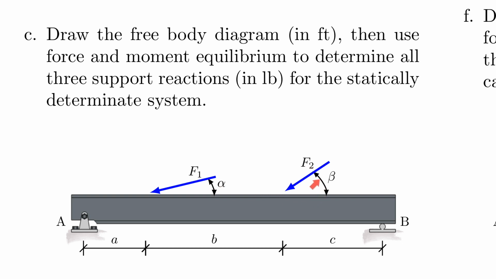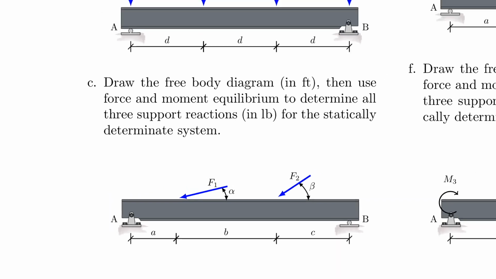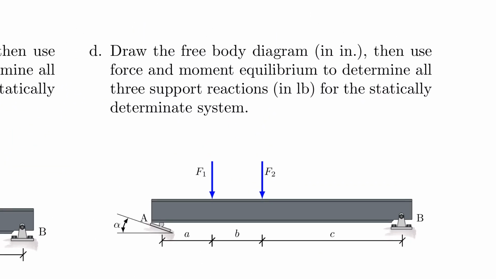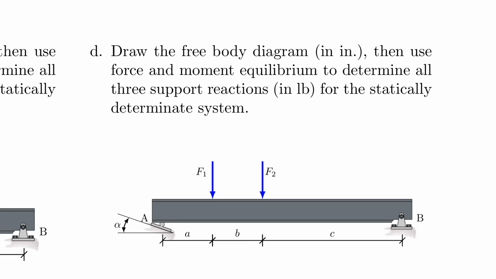So you have forces here at different angles and different distances. But just as before, all you have to do is draw the free body diagram and then calculate the support reactions. And that is everything you have to do for this problem. Now it becomes really interesting. At least in the classroom, I always get feedback on this question, and that is because it's challenging for students to grasp the angle here or how it applies to the system. So let me help you out with that.